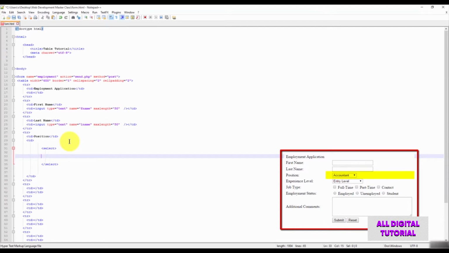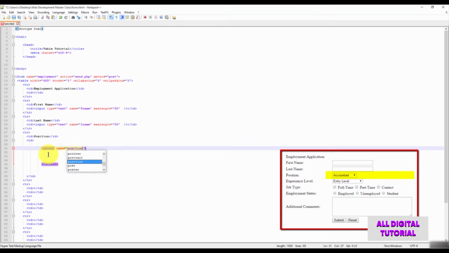This attribute is important. We'll call it position. Now we can create our select menu options. Each option should be contained within an option tag. So let's go ahead and create 4 options, just the tags for now.